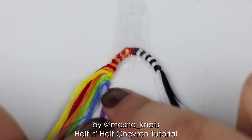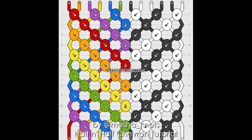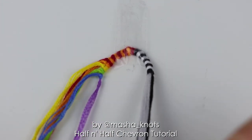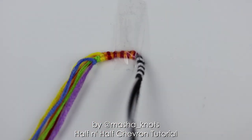On the left side, I've brought all the strings in in the pattern of a rainbow. On the right side, starting with the white string, I'm going to be bringing out the white and the black alternating — white, then black, then white, then black, and so on until I run out of string. I'm going to be doing it with backward-forward knots on this side, so first a white string in a backward-forward knot onto the entire strand.